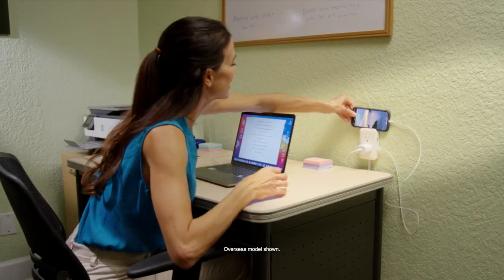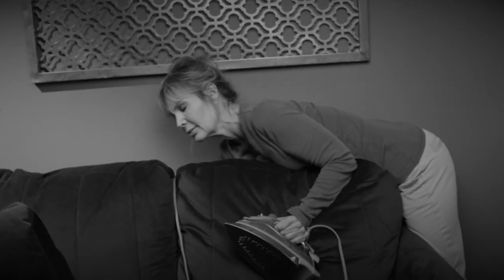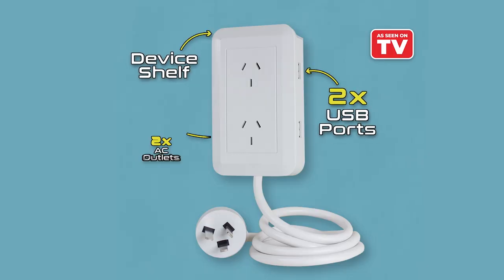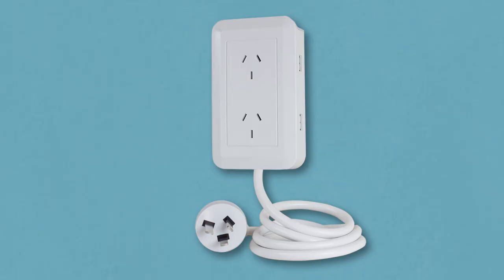It's great for the office, workshop, anywhere you need power. Call Global Shop Direct or go online now to get PrestoPlug for the low price on your screen. PrestoPlug makes hard-to-reach outlets easy to access. With a device shelf, two USB ports and two power outlets, it's easier than ever to plug in or charge up.